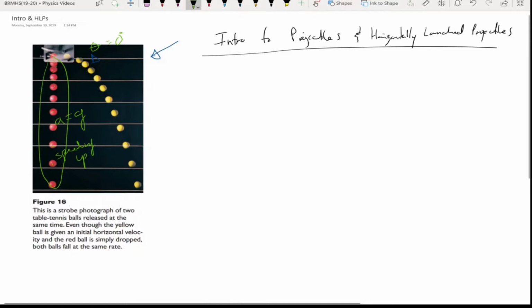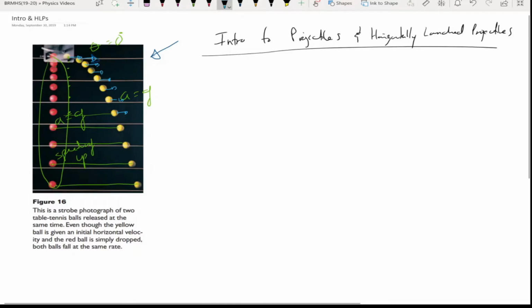Right? But the yellow one also has the same thing happening. If we were to draw the yellow one's position, but just in a straight line, it lines up with the red one. So it's also experiencing an acceleration of little g because it's lining up with wherever the red ball is. But the yellow ball is also moving this way. It moves over to the right horizontally each time. And so we have, in this case, a projectile for the yellow ball, whereas the red ball is just dropped from rest and in free fall.